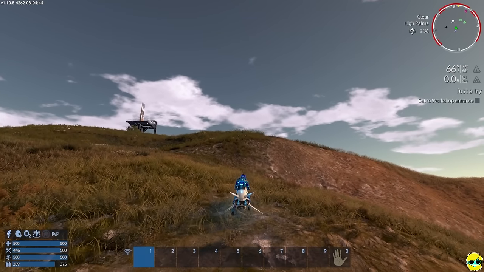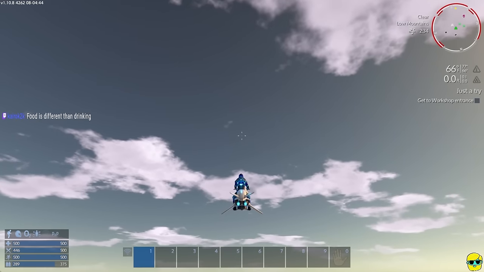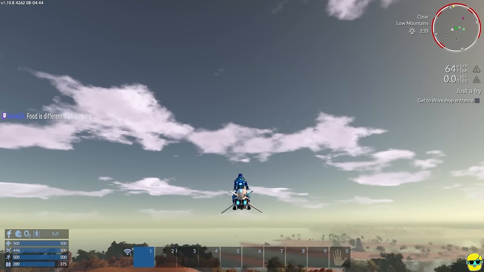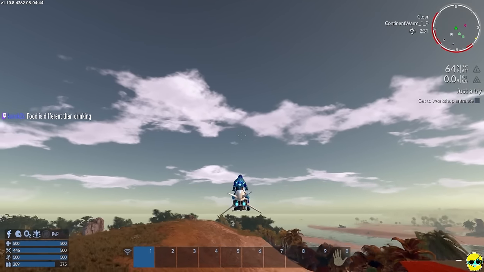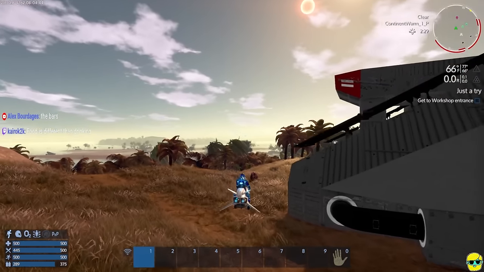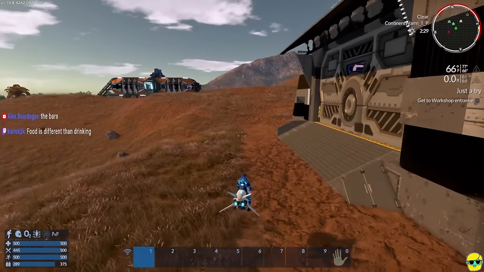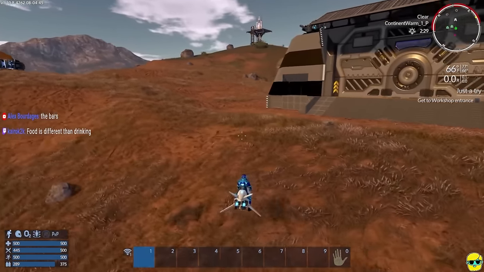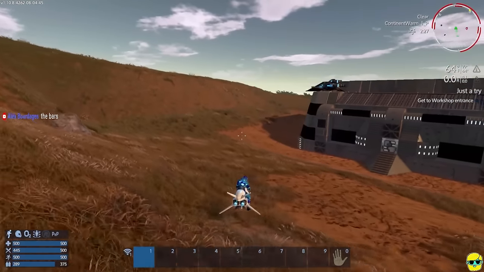All right. Go! Go, little bike. Whoa! Oh my mercy, I'm out of control. Oh boy, I bounced off that. That was pretty sweet. All right, I went too far. Door at the locked bunker. I guess if this is what they mean, go to the workshop entrance. This thing.